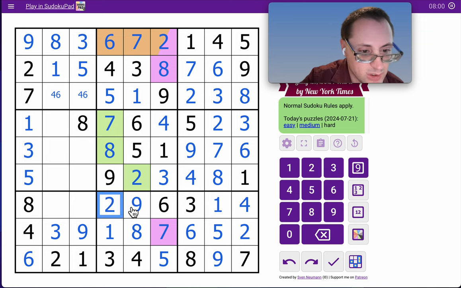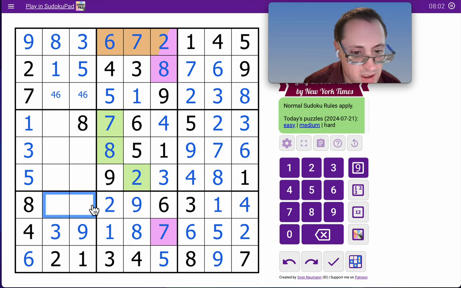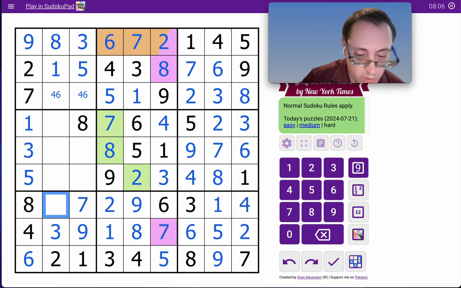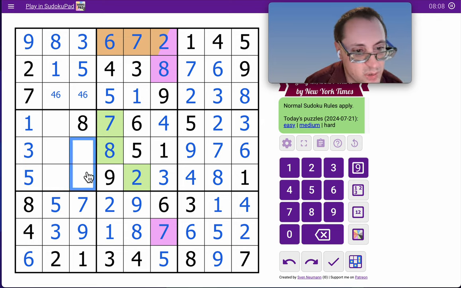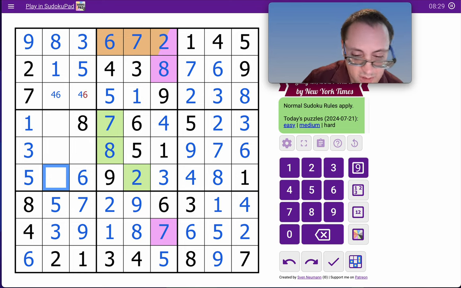Let's see. This cell is a 2. These two that are left in row 7 are 5 and 7, and I know the order. The two that are left along with 4 and 6. In column 3 or a 2, which I don't know. Let's do it this way. I need 1 and 7. No, I need 6 and 7 for row 6.